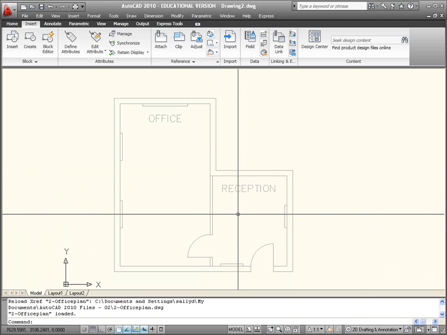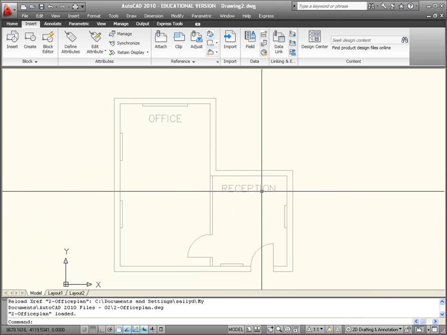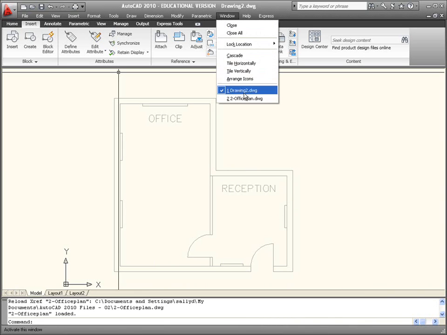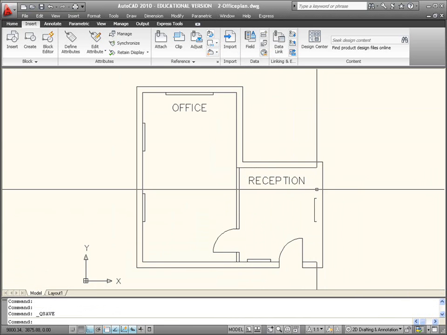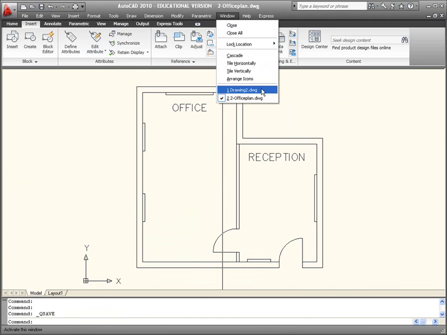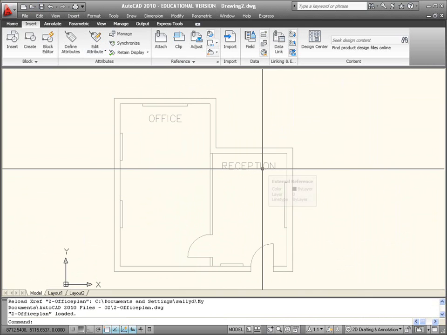I have no room there in reception, so I'll go and ring up or talk to whoever's doing this and say, you can't do that on me, I have no space now for a reception desk. So I'll go back and talk to the person that's working on this, and they'll go, oh, okay, we'll give you that little bit more room back, save the changes, then I go back to the other PC, and there I get to save changes and it comes back in. So I constantly have messages and warnings to say that the drawing's been changed, the external reference changed.